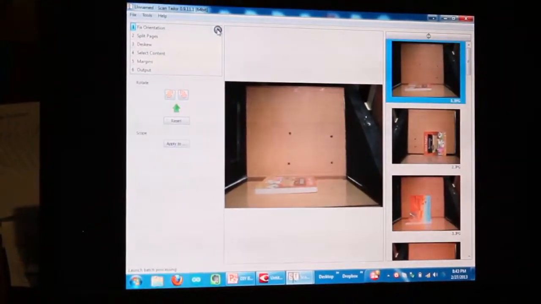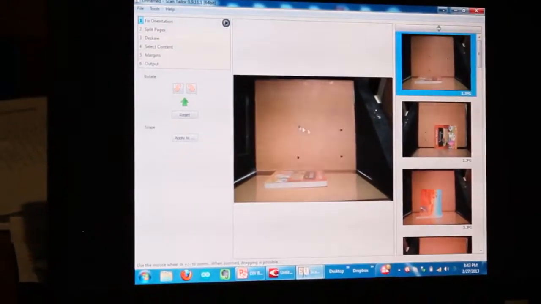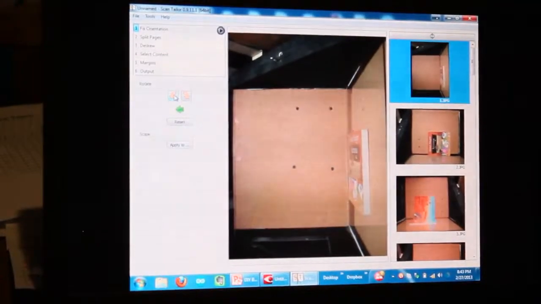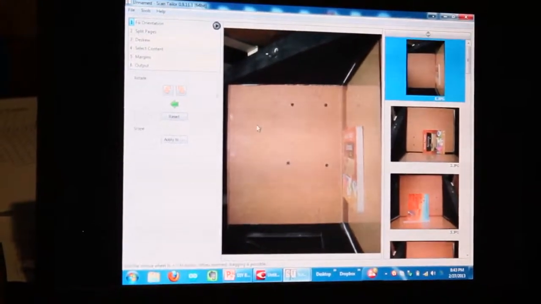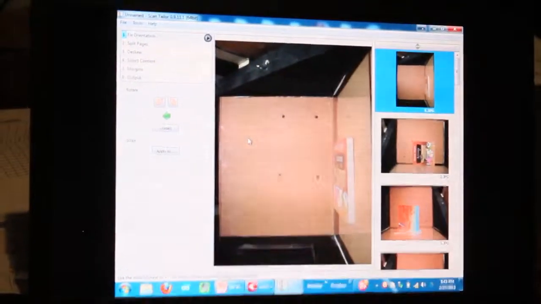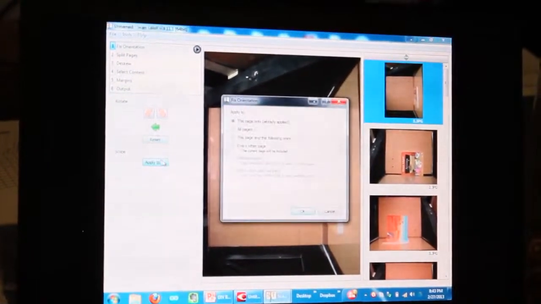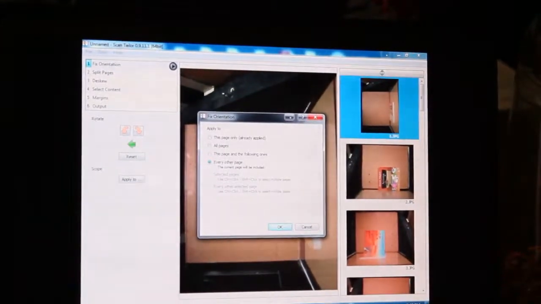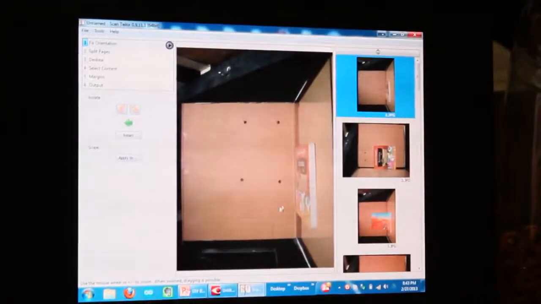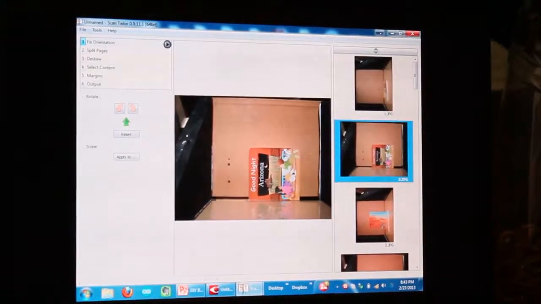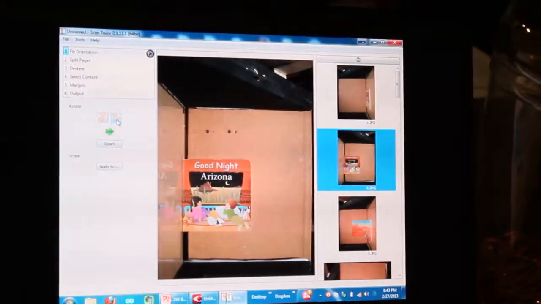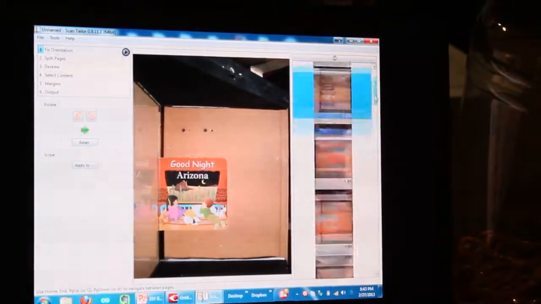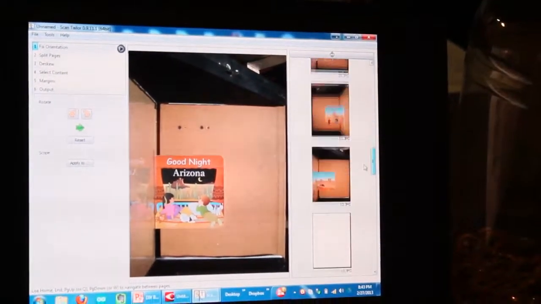So first of all, you fix the orientation. This one should be like that. If it were open, you'd see that the book should be like that. Now I want to apply that to every other page, not all the pages. So now it's going to go down and fix that. Then on this next one, I rotate the other way, apply to every other page. So now they're all lined up correctly.